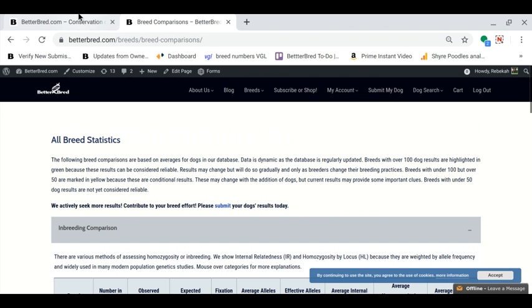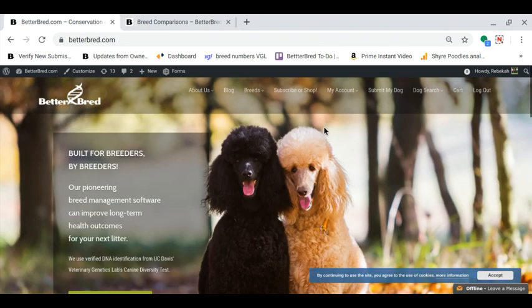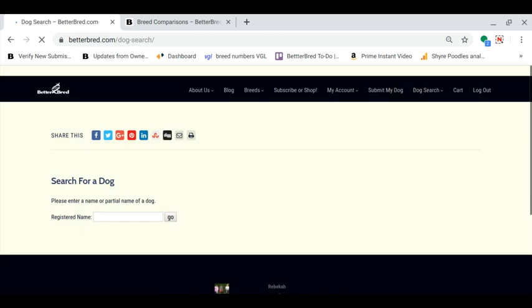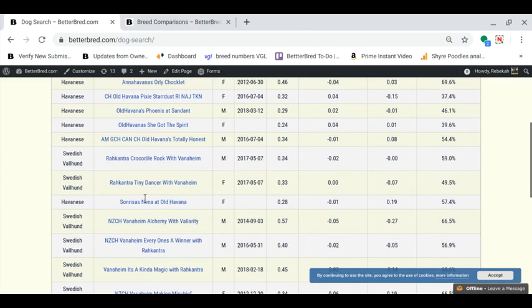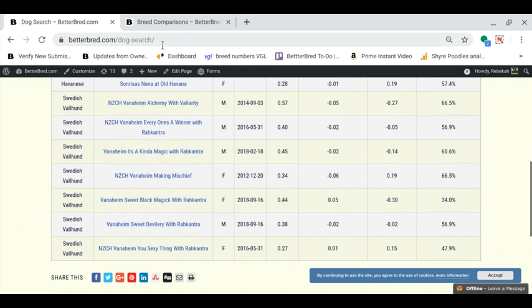I also looked at your breed statistics to see if there have been any new DLA haplotypes found, and there have not been. The frequency of the DLA haplotypes is about what it was when your breed report was released. So I'm going to search for one of the females that was offered up. I forget how you spell Vanaheim, so I'm just going to search Vanna. This will pull up all the dogs that have the name Vanna in the database. So here I can see it. I think it was Vanaheim, you sexy thing.